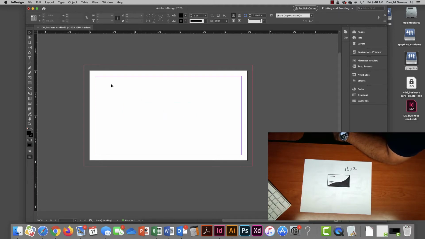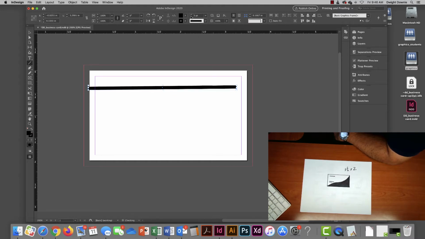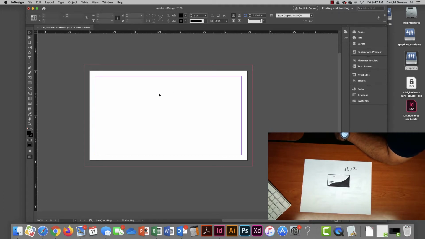Some of the other basic tools, the line tool just does what it says, and that allows you to draw lines if you have a line in your design, and you've got different stroke widths and different styles in here. It just depends on what it is that you're trying to create. We're going to come back to the pen tool. That's a very powerful tool that can be quite confusing if you're not familiar with it, but I'm going to go through a quick demo of that, and you'll see that. I'm going to jump the pencil tool. Don't worry about that. We're going to jump the frame tool. Don't worry about that.